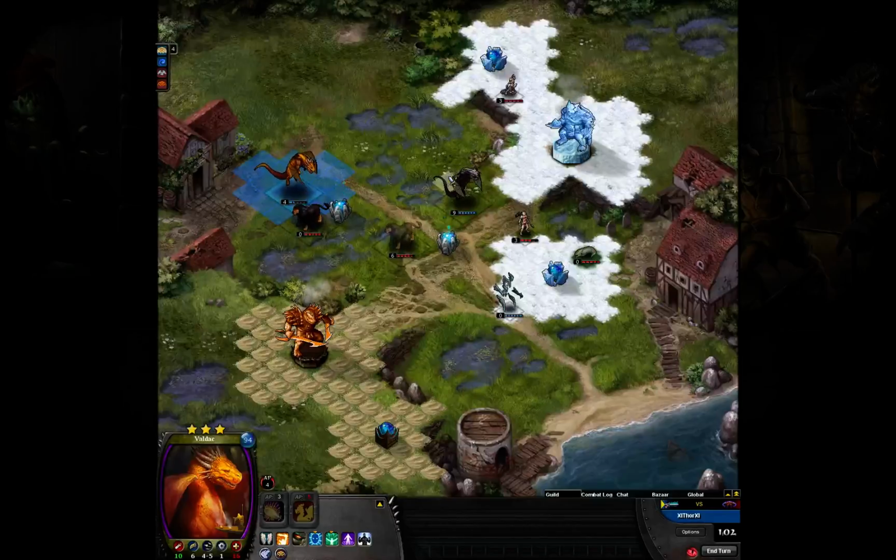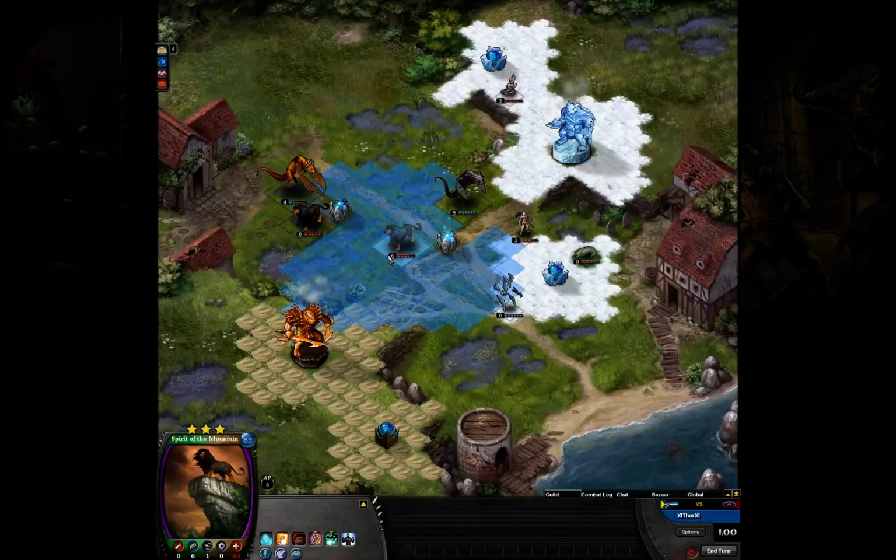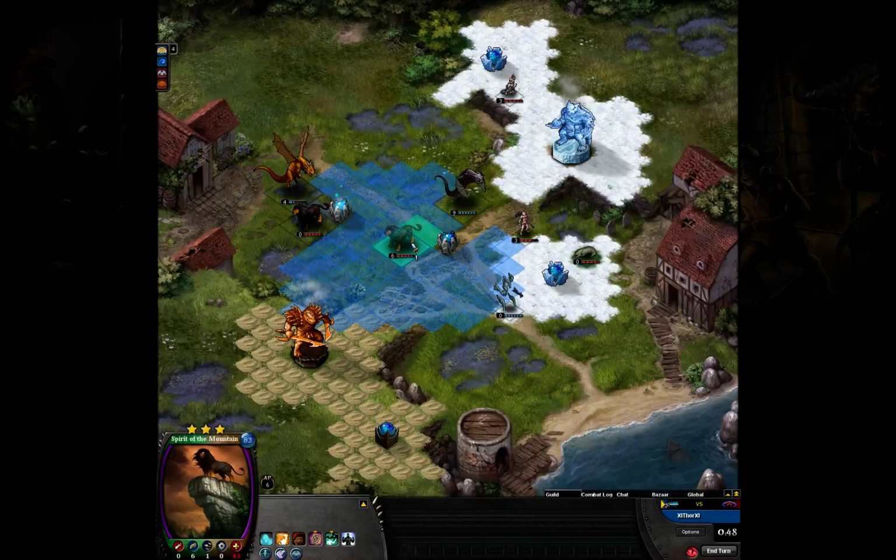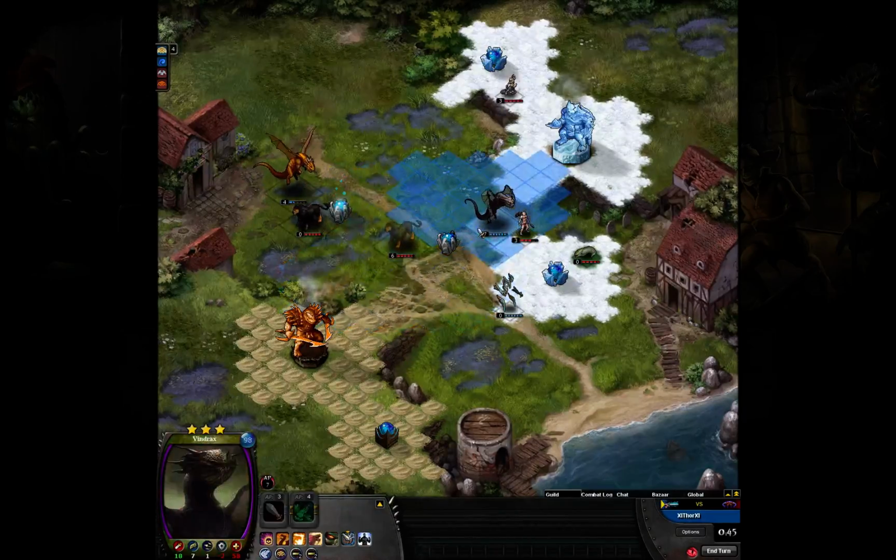An insta-kill on the Spirit of the Mountain would be the strongest thing he could do right now, though. That would be really strong for him. That would maybe even win the game. If he can insta-kill the Spirit of the Mountain, that means Valdrax will actually maybe survive. But he doesn't have any magic damage out. So he's going to go in.